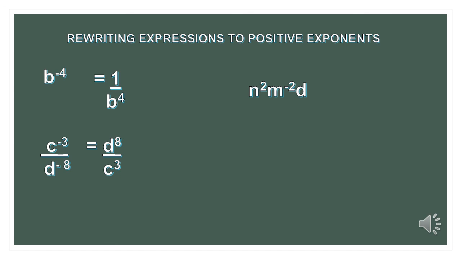Another, we have n squared m raised to negative 2d. So, as you can see, yung ating m ang naka-raised by negative exponent. So, ibig sabihin, yung m lang ang ating ililipat ng pwesto. So, the answer will be n squared d over m squared. Okay? So, binaba natin siya, nilagay sa denominator.